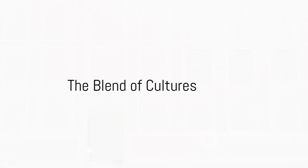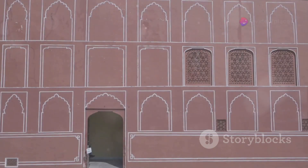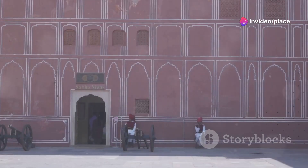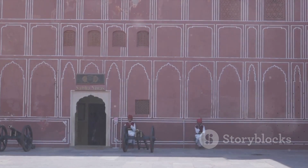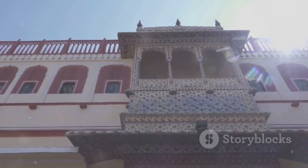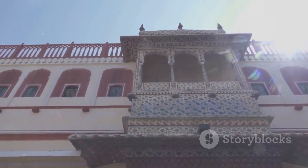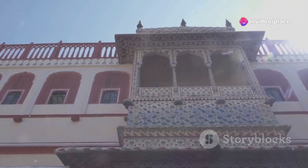Now we step into the City Palace, a fusion of Rajasthani and Mughal architecture. This illustrious landmark is more than just a sight to behold — it's a journey through time that reflects the grandeur of a bygone era. The intricate designs, the flamboyant colors, and the majestic courtyards all tell a tale of regal heritage and artistry. Within the palace's grand walls, there are several museums, each one crammed with artifacts of immense cultural significance. From the ancient armory displaying a stunning collection of weapons to the textile museum showcasing the vibrancy of Rajasthani fabrics, each corner whispers a tale of history and craftsmanship.